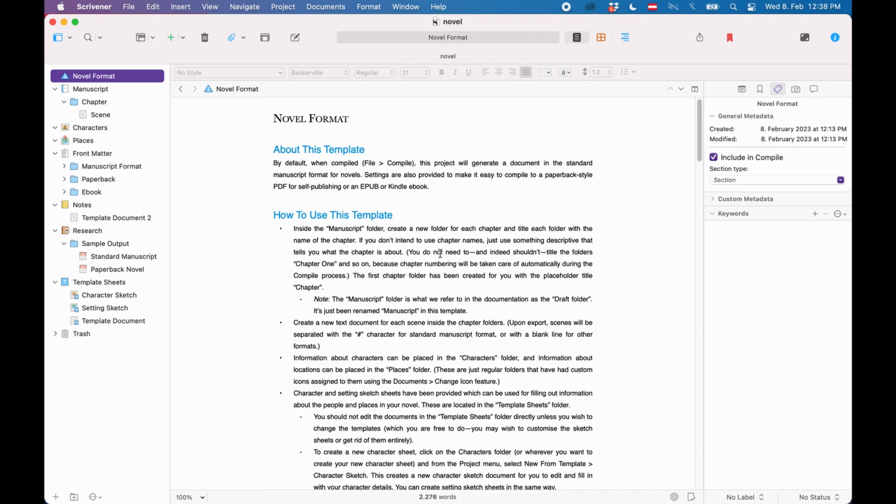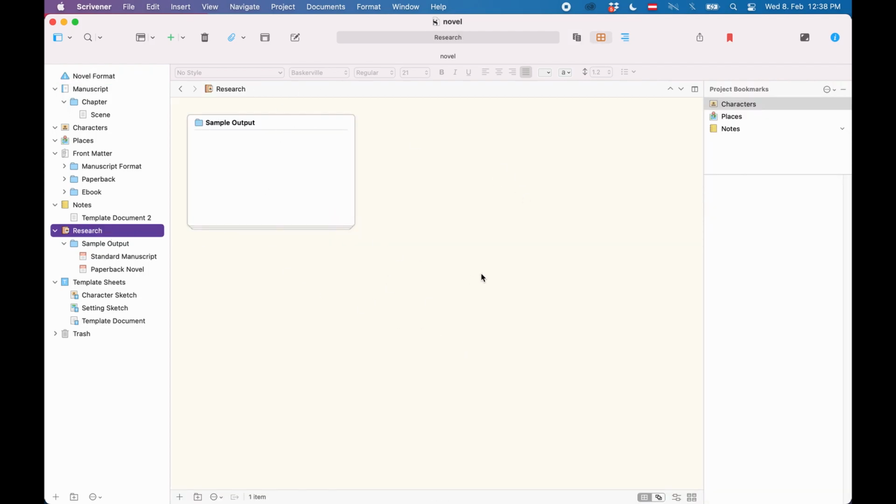Because if I create a template right now, and then I create a new project from that template, it will look exactly like this. So if you, for any reason, are maybe on the research folder, and then you say, okay, I'm going to create a template, just be aware that every time you create a new project from that template, it's going to open exactly like this.